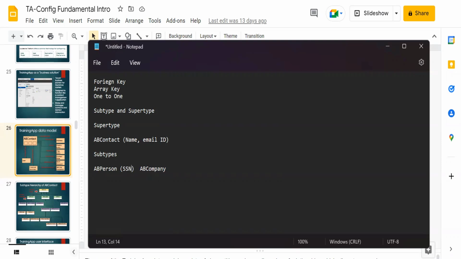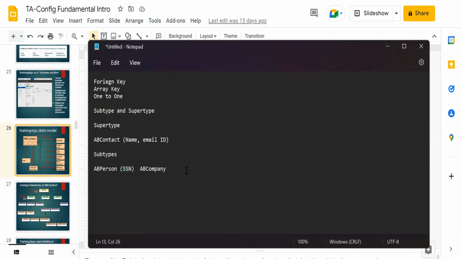It is only applicable to a particular person. It's not applicable to a company, correct? So this field is unnecessary for AB company. That's why the SSN field is not stored in the parent. That's why it is stored in the child element, the subtype of the AB contact entity.